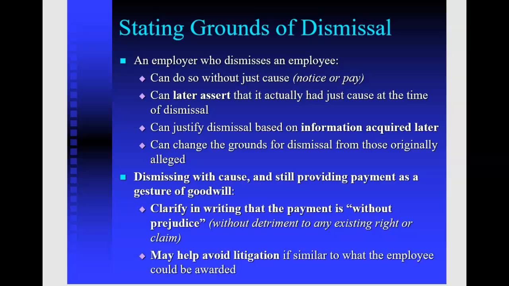There's another way, because dismissing an employee for just cause is a bit difficult, as we saw. It is a standard that is not so easy to establish. So in some cases, employers will dismiss with just cause, but they will still provide payment as a gesture of goodwill. In this case, you could use an expression: without prejudice. So you pay the employee, but you make it clear that the payment is not related to the dismissal, but is related to the employee not suing the employer in the future. And so you are giving consideration, you are paying a price, and the employee is agreeing not to sue you.